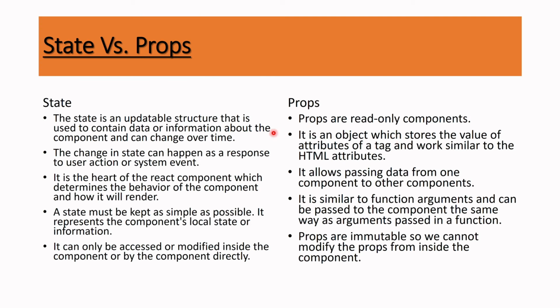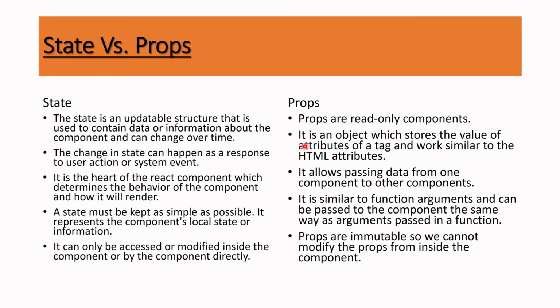First, what is state and what is props? The state is an updatable structure that is used to contain data or information about the component, and that can be changed over time. But props are a read-only component. We can only read the props, but a state can be changed anytime over time.